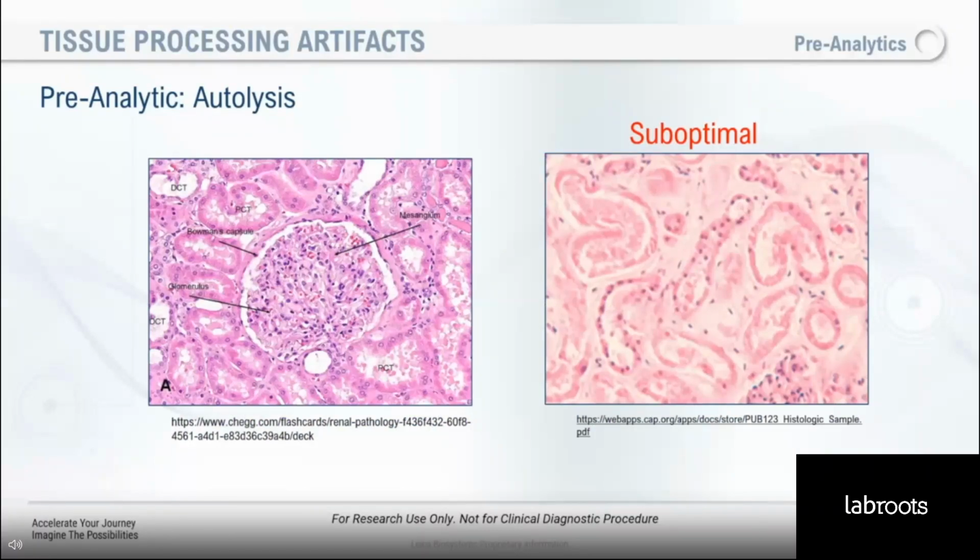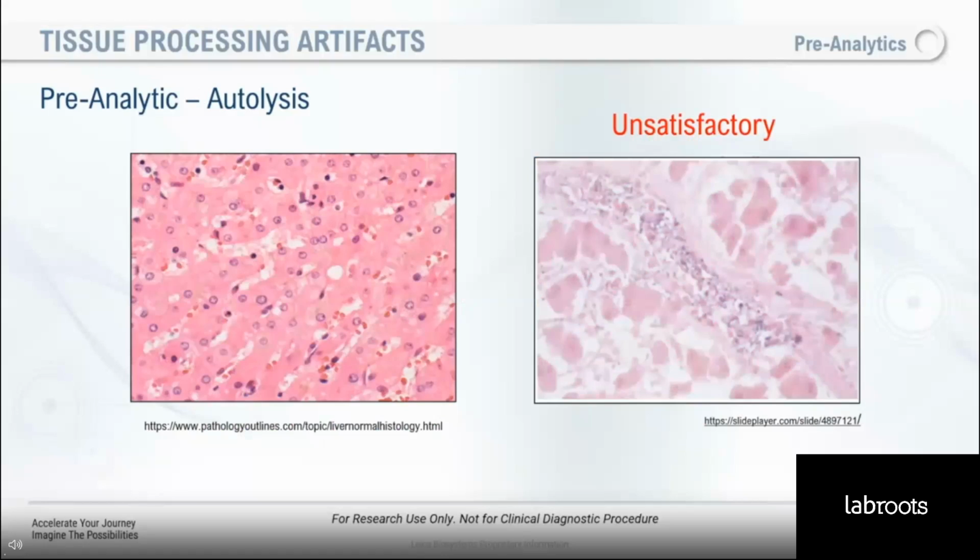The next two slides will demonstrate the results of little or no fixation and result in degrees of autolysis. The section on the left is a beautiful section of kidney. Here you can see the glomerulus and Bowman's capsule, components that are easily appreciated. In contrast, the kidney section on the right, where the architecture is preserved, but the cellular details are scant. This would be considered mild autolysis because there are areas where the nuclei can be seen. You can still identify tubules, but it's not as nice as the section on the left.